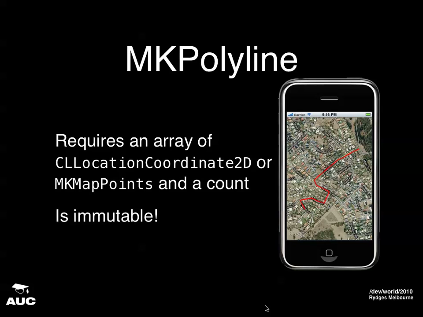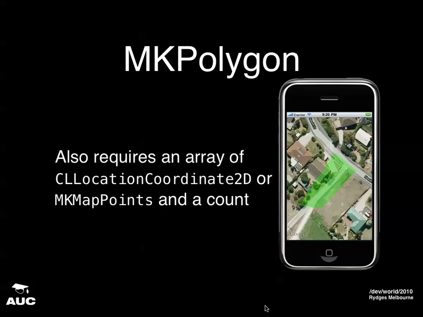The other thing is, this is immutable. Don't assume you could set this up to grab coordinates from where you're walking and it'll draw following you like a breadcrumb path. That won't happen. Once you've created this array of coordinates, that's fixed. You can't change them. You'll have to destroy the overlay and then create a new one if you actually want to have the coordinates change.